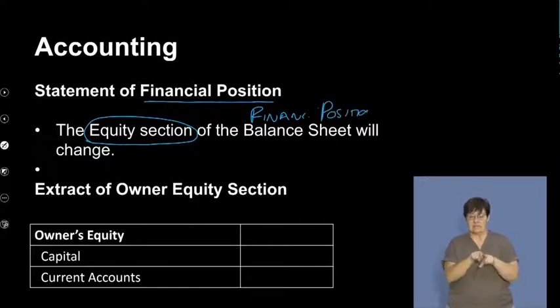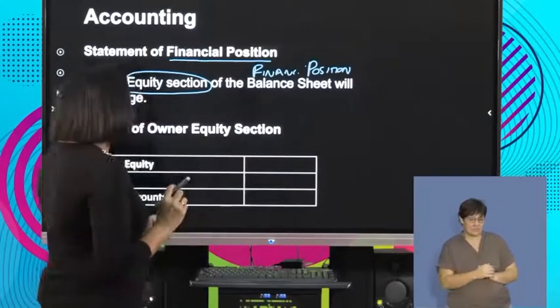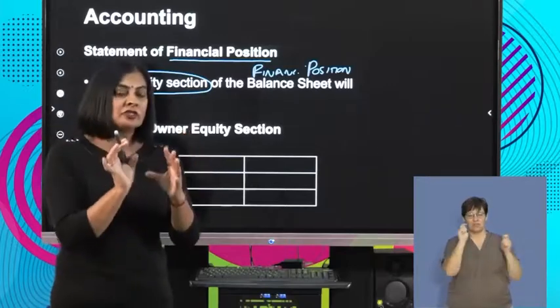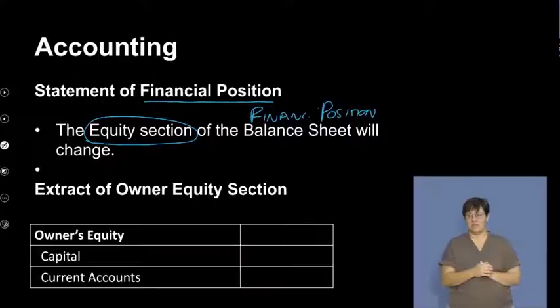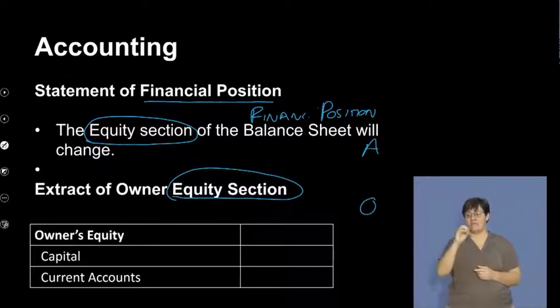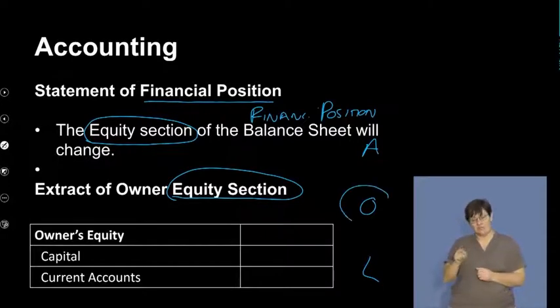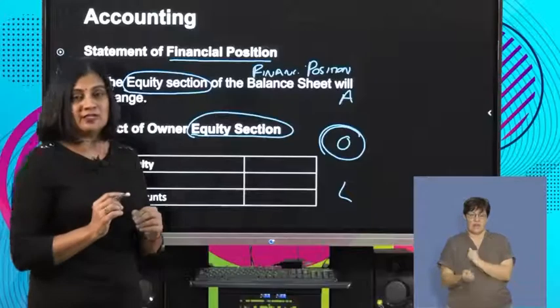It's going to take me a bit of time to get used to the change in terminology, but I know you guys know exactly what I'm talking about. So what are the changes that are going to occur in the balance sheet? You're going to find in the equity section of the balance sheet, remember we've got A, then we've got O, and we've got L in our balance sheet. So obviously I'm referring to the owner's equity section. So the following changes are now going to take place.